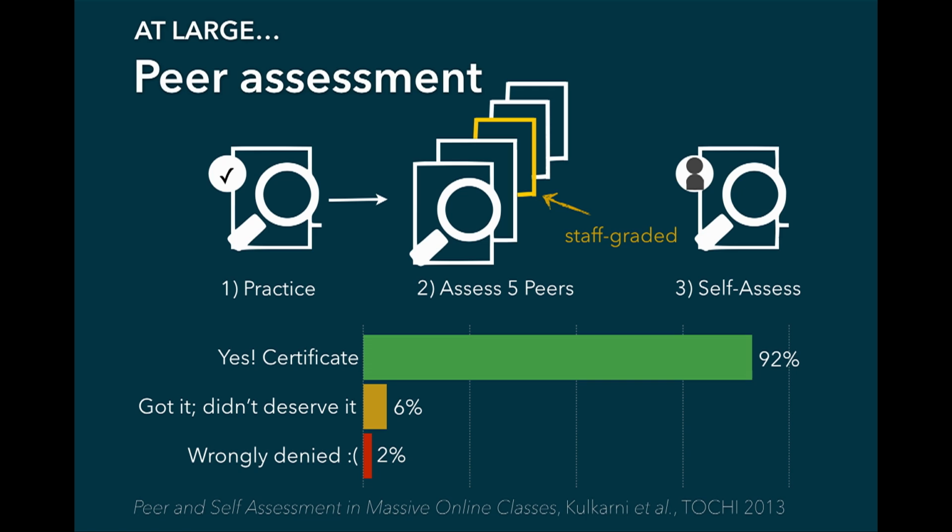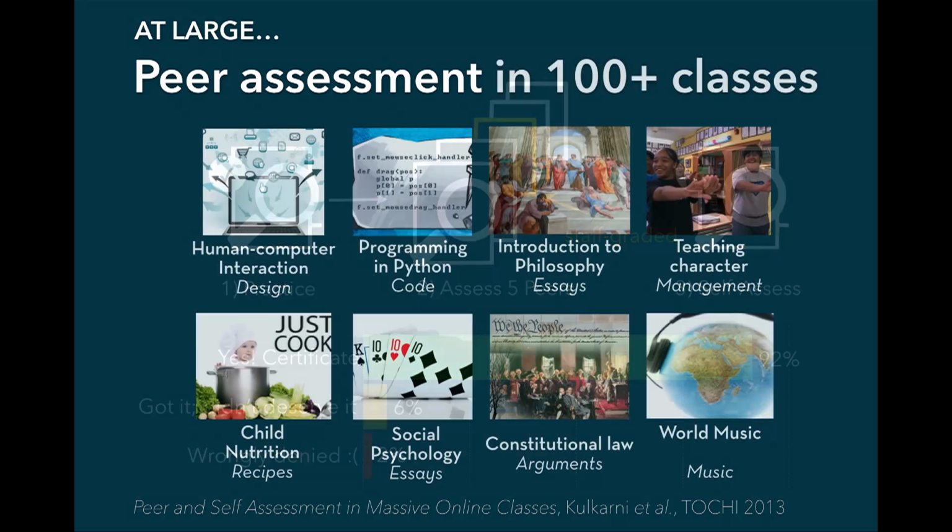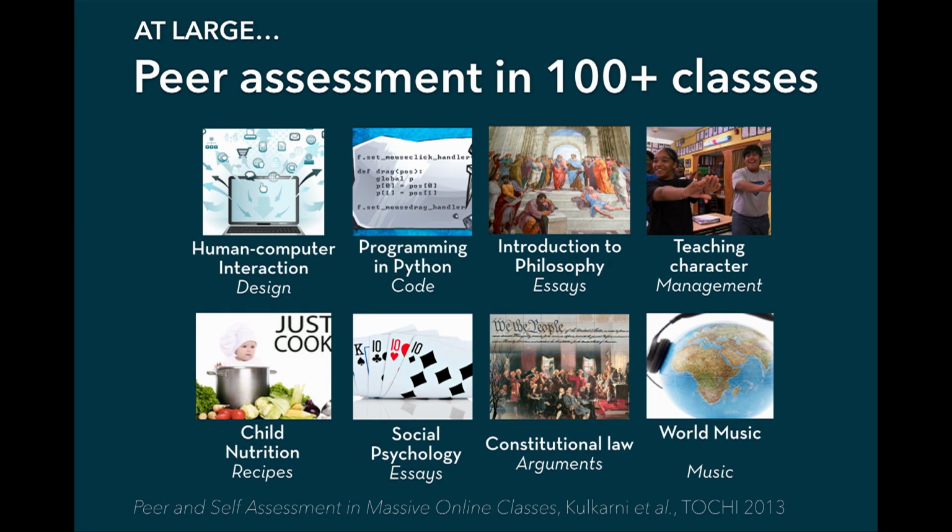And what we found is that this works really well. More than 90% of the students in a pass-fail class, like a lot of these online classes, get the certificate that they deserve. Peers are a little bit lenient, so there are a couple of people who sneak in and get a certificate even though maybe they didn't do all of the work. There are, however, corner cases, and one reason that I'm excited to be here today is that I think things at scale, the corner cases scale too. And I wanted to think a little bit about what we can do there. And this has been used in more than 100 other online classes. In general, it works really well.